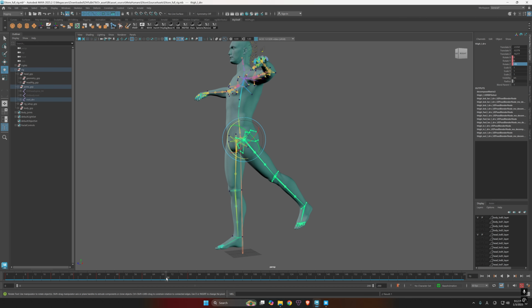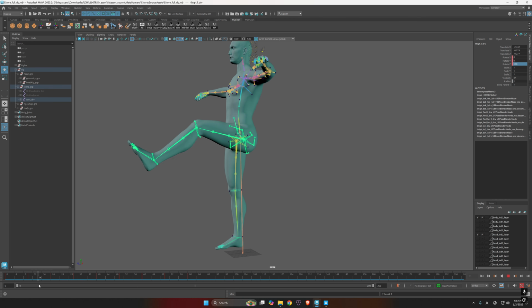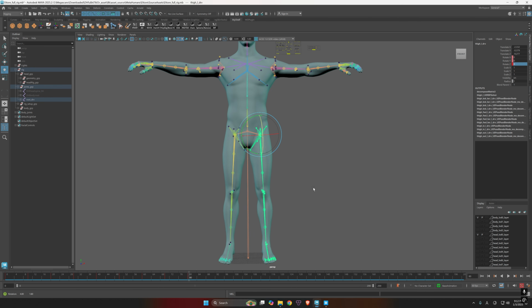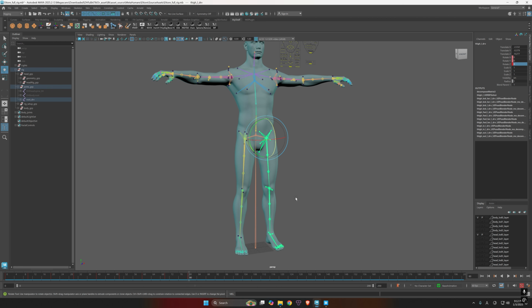Oh man, I forgot to set the key here. This was -90. Look here. So 1, 2, 3, 4, 5, 6, 7, and 8. All right. I'm gonna do the same on the other leg, and then we can continue.